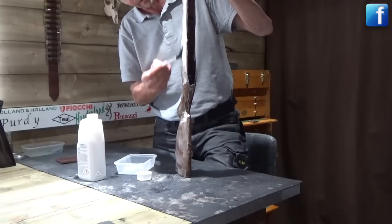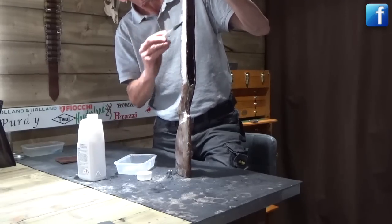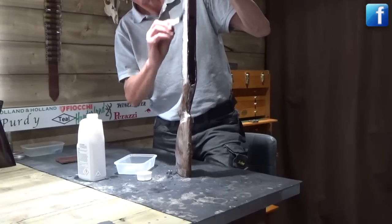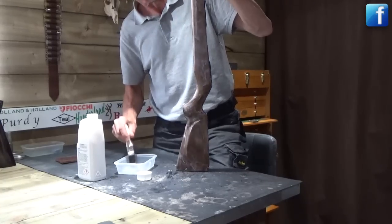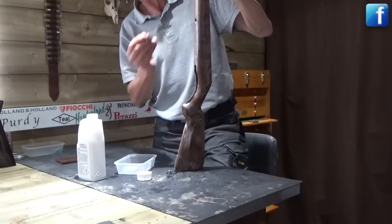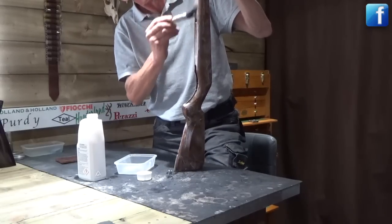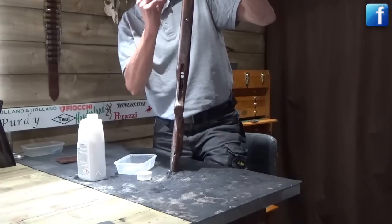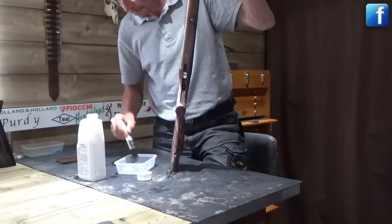So when you finish your gun, you think, well, I put 10 coats of oil on that to finish it off. Well, in the end you could have put 2, 3, 4, 5, 6 coats of oil on, because your stain's in oil. So it's protection all the way through this stage. You're protecting your gun and it's soaking in deeper and deeper. That's going to be a good thing, can't it?